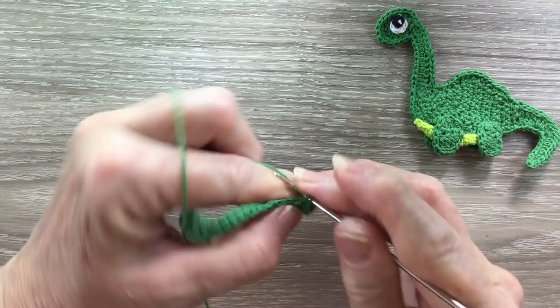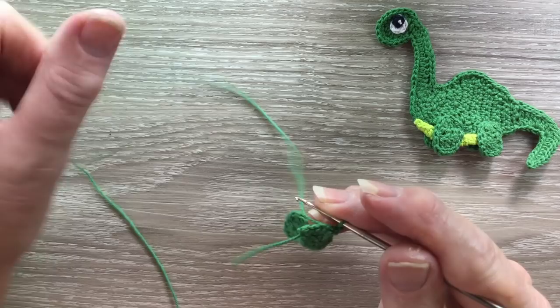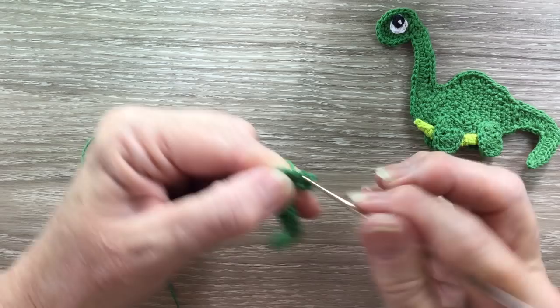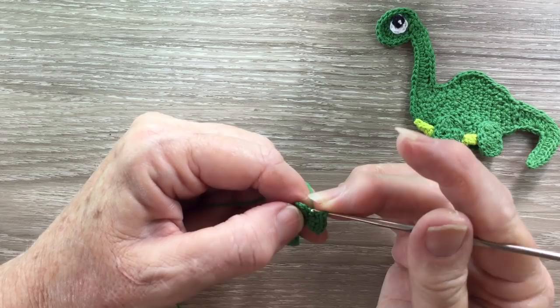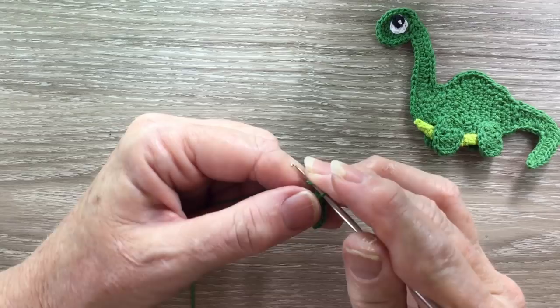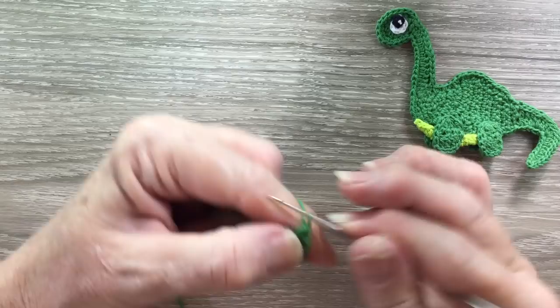For row 2, we start with 1 chain and turn our work over. We work 2 single crochet into the first stitch, one single crochet into each of the next 2 stitches, one half double crochet into each of the following 2 stitches, and a double crochet into our last stitch. And we've now got 7 stitches.